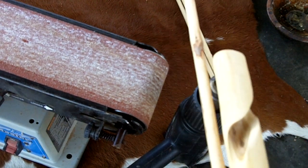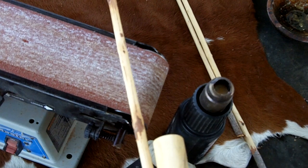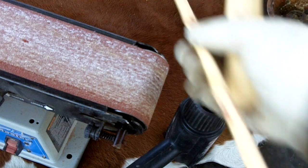Okay, hopefully the audio will be better on this one. I adjusted the audio settings or the microphone settings a little bit. So I'm just going to finish straightening this.